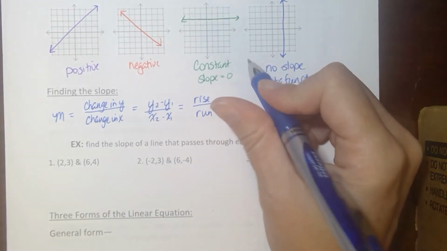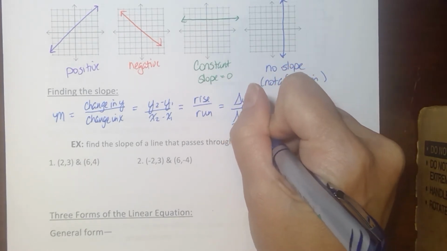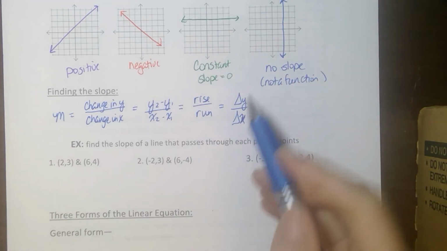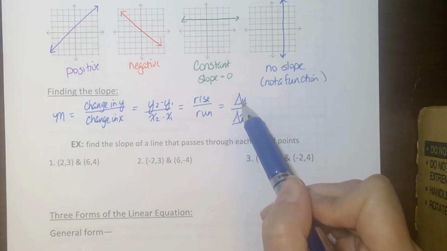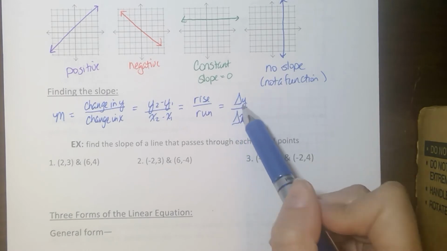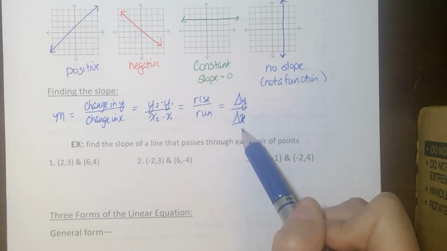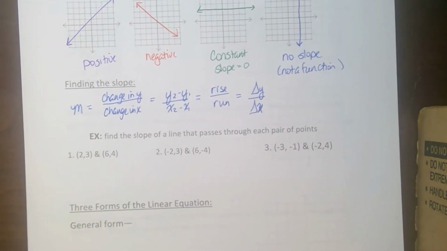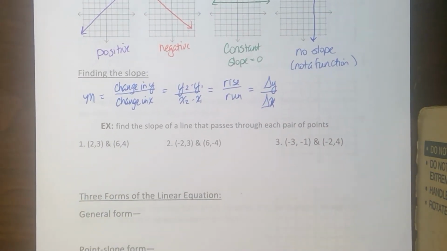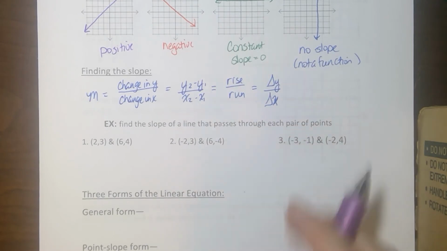You can also, my shorthand that I like to use for the formula for slope is delta y over delta x. Change in y over change in x. The triangle is a Greek delta, and it means change. So delta y over delta x means I'm doing the change in y over the change in x, which reminds me, rise over run. Now that's important because it doesn't matter which x and y you start with. What matters is that when you're calculating slope, you pick a point to start with and you stick with it.